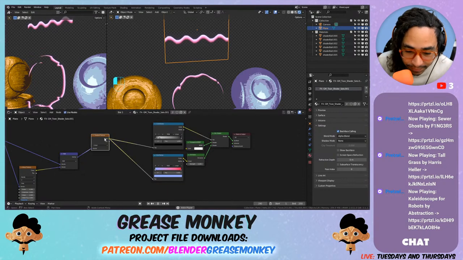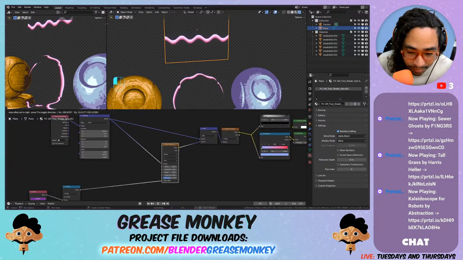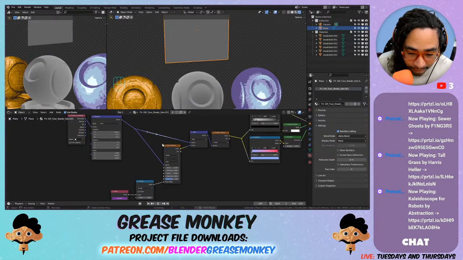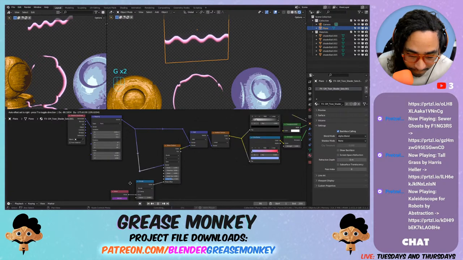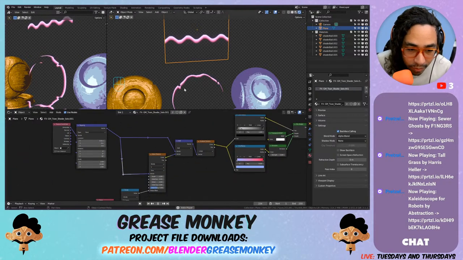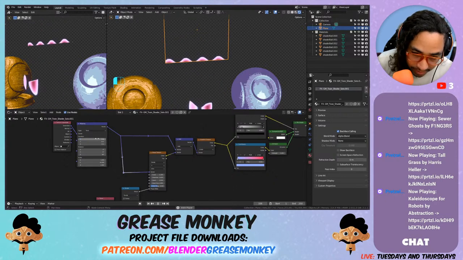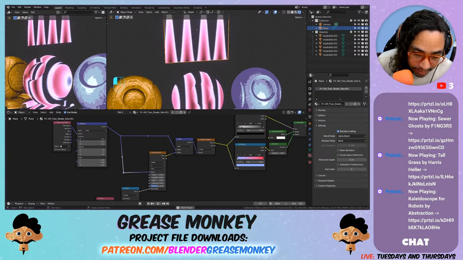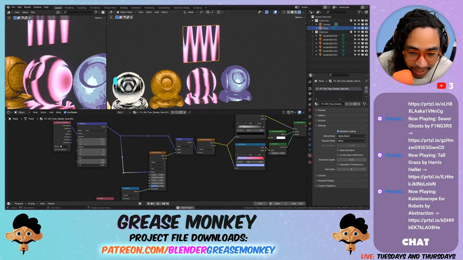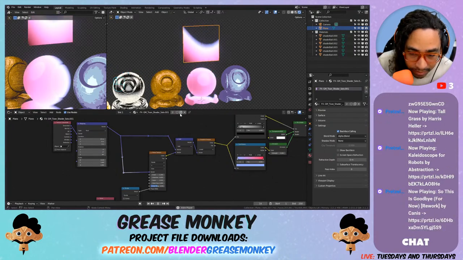Let's do some organization here. It's good to be organized so you can somewhat read this. There we go. Okay, all right, we're getting there. We got a wave now. What happens when we put this right in the center? All right, we'll put this at 0.5 and we'll squish this down. That's interesting.